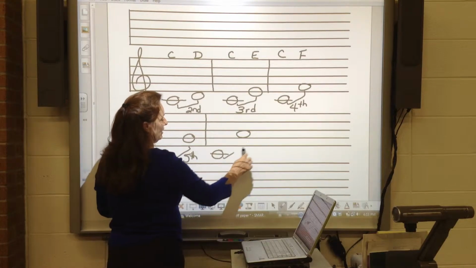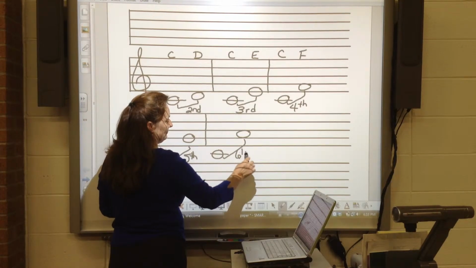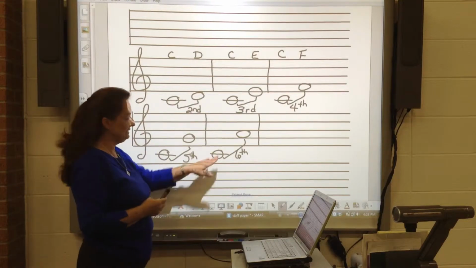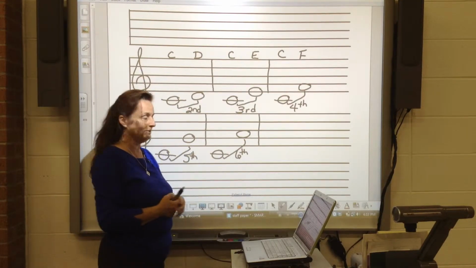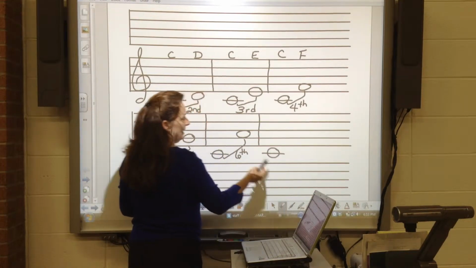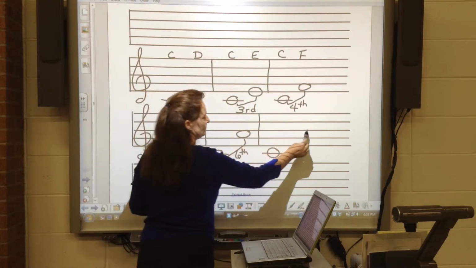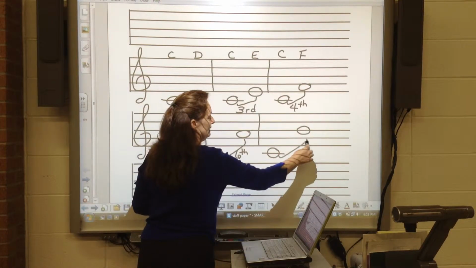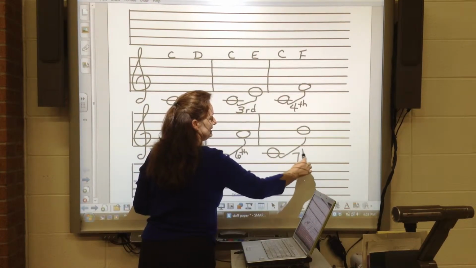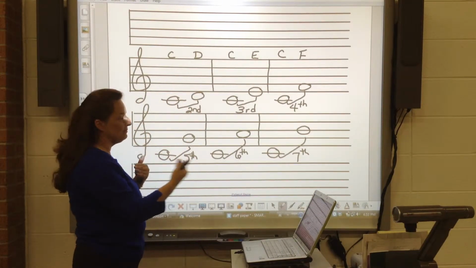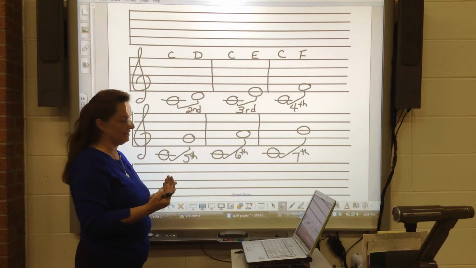So this is what we call an interval of a sixth, okay? So C to A, this is a C and that's A, so C to A would be a sixth. All right, and if we want to go a seventh, how much further? Well, we simply are just going to go up a step here, right? All right, so C to B is going to be what we call a seventh. Again, as the notes get further apart, it's a little bit more difficult to be able to count the intervals.